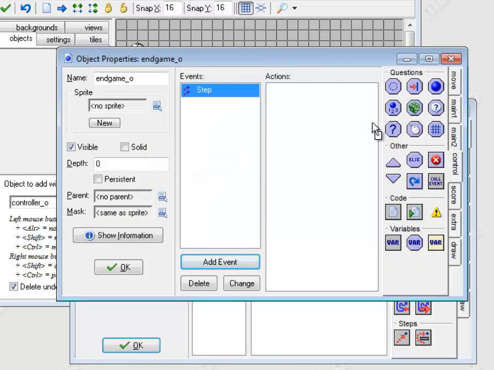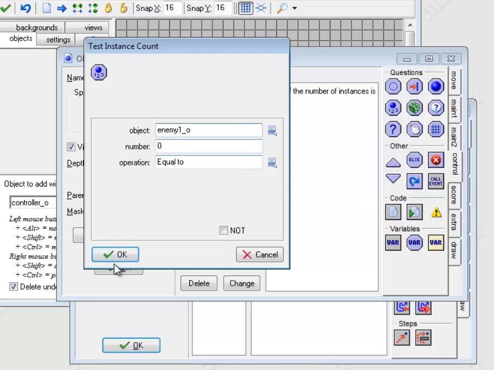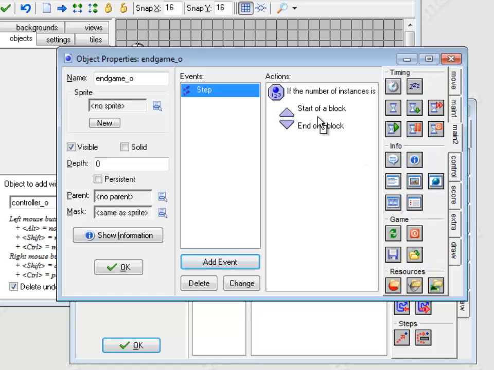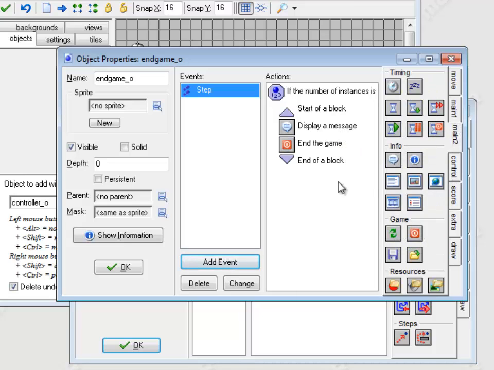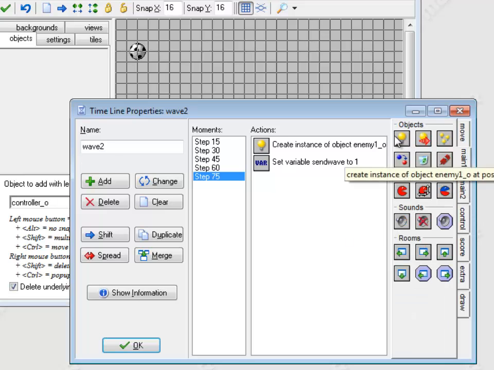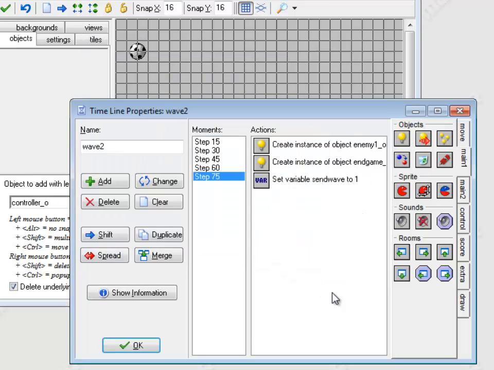So every step, I'm checking to see if the number of enemy 1s, the parent, is equal to 0. And if it is, for now I'm just going to put in you win and end the game. And I want to create this object at the very end of the very last wave. Otherwise, it would end the game between waves because I'll have destroyed all the enemies. So besides creating the last enemy, I'm also going to create this end game object.